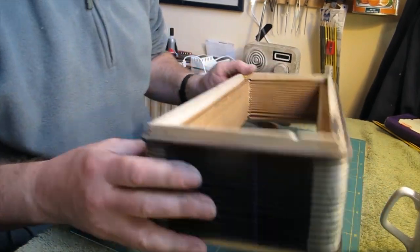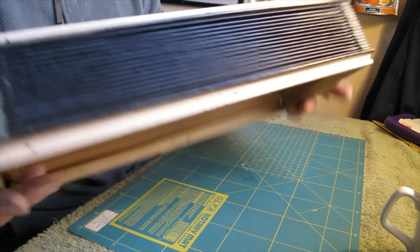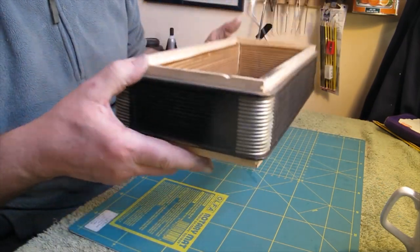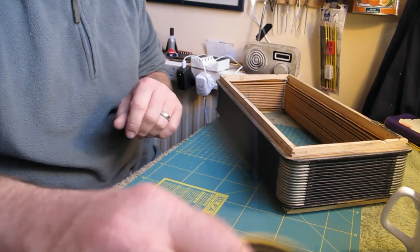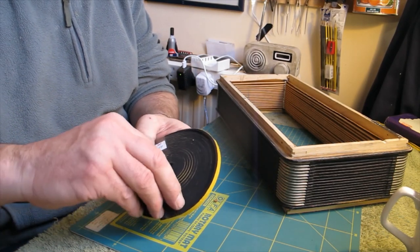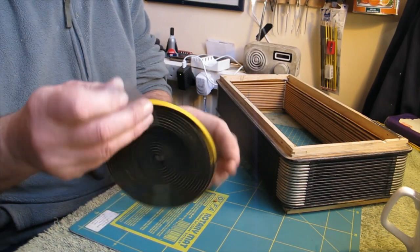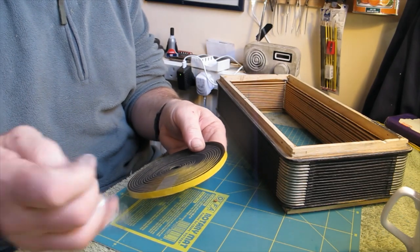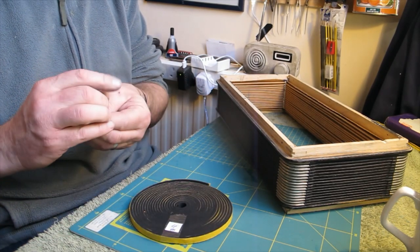Okay, that's a mucky old job, but all done. Nice and clean. The next step is the bellows gasket. So the 7mm wide, 2mm thick, self-adhesive bellows gasket. Here we have it. It's got 4 metres here, so that's going to be plenty.